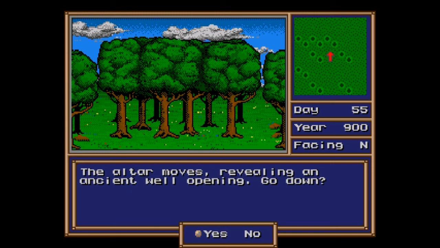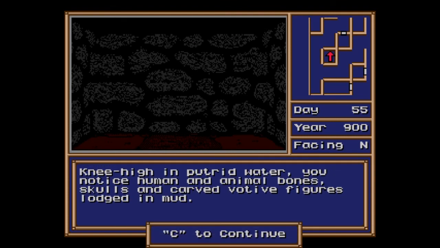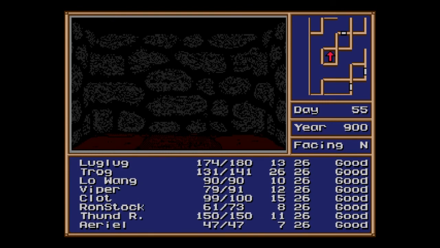The altar moves, revealing an ancient well opening. Go down. Knee high putrid water, you notice human and animal bones, skulls, and carved votive figures lodged in the mud. It stinks like shit down here. It smells like a ghetto.